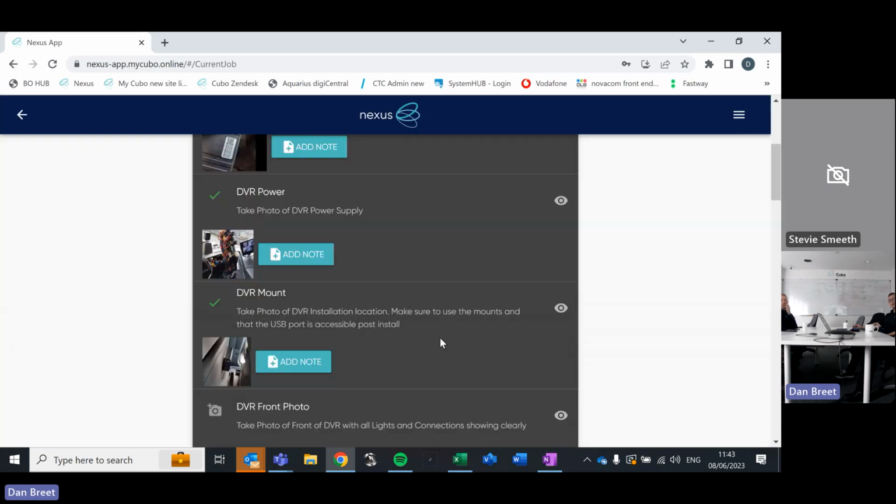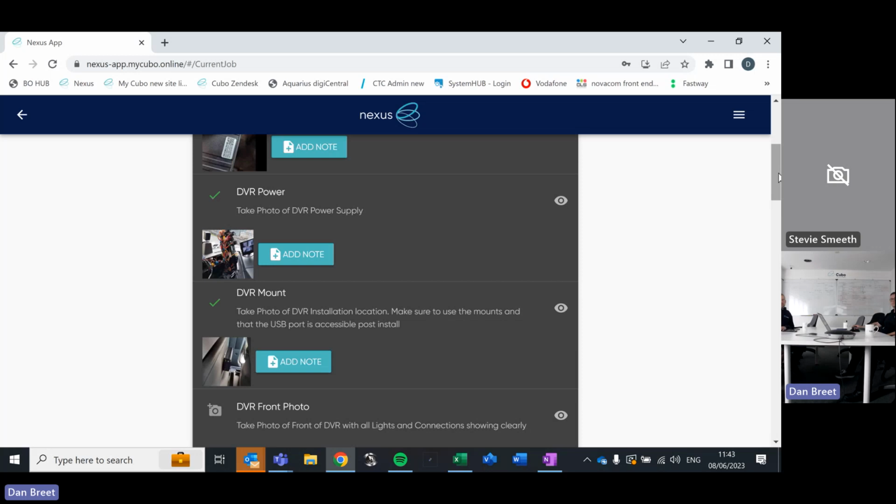Would there be any other reason on DVR mounting that they would have? Well, typically in vehicles it's behind the passenger seat. That's a typical location for the DVR units because there's no traffic. There's nobody walking through that area. There's nothing getting thrown in behind there.